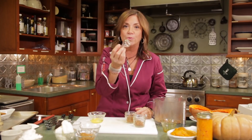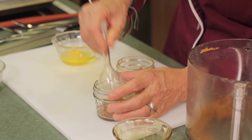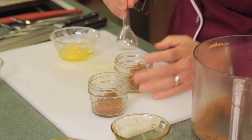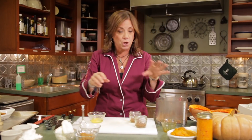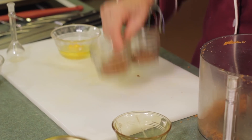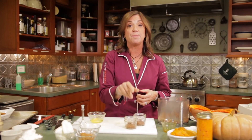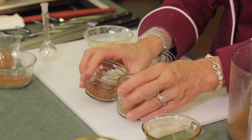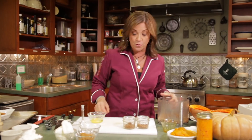I have this little apothecary-style bottle that fits perfectly in there, so I just push down with that. You're going to do that for however many jars you have. Then put them on a baking sheet and bake at 350 for about 10 minutes. These have already been baked for 10 minutes and now you have this nice little crust. This is going back in the oven after you add the rest of the ingredients.